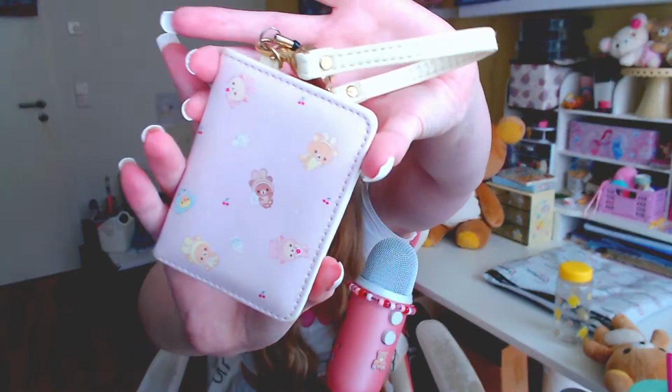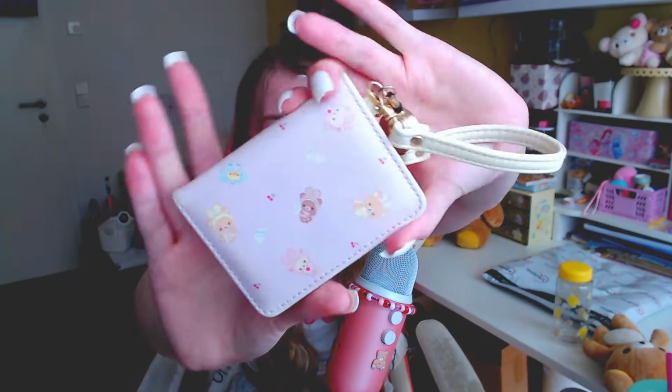Then my second wallet is where I keep my debit card, because that's the one I use the most. I don't want to get the whole wallet out, so I just have this one. This is from the Baby Gorilla Kuma collection, and this is honestly one of my favorite Kuma collections ever, so I'm glad I have it because it's just so cute. Then I have a bunch of papers that I needed to clean out, and a face mask because I got nose surgery and I had to hide my nose because I felt ugly, so I just wore a mask to hide it. And I also still have some chocolate from the airport.